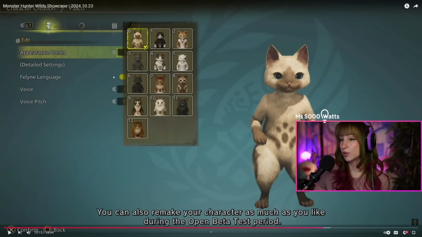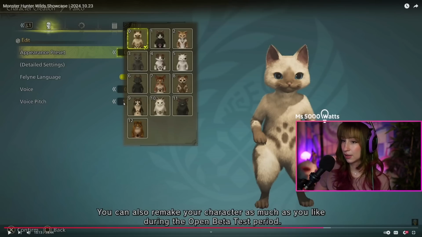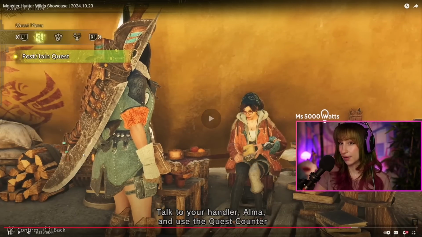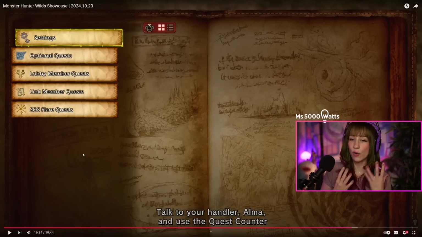Feline language. So you can set their language. We can't see it here, but I can assume that it's like English is on or you turn it off and it's meowing. Voice, we don't see how many there are, but we can see voice pitch is at 10. So we know there's going to be multiple voices and voice pitches for your palico as well. This is great.